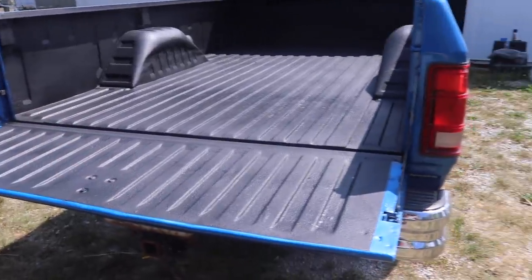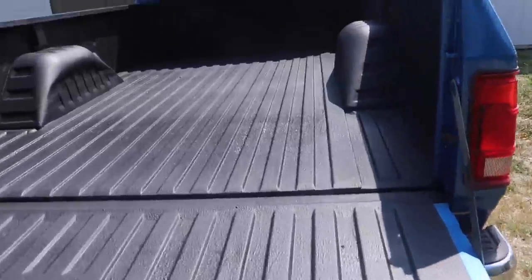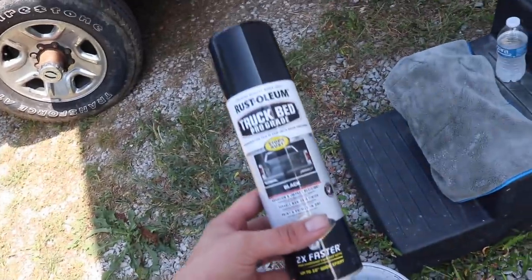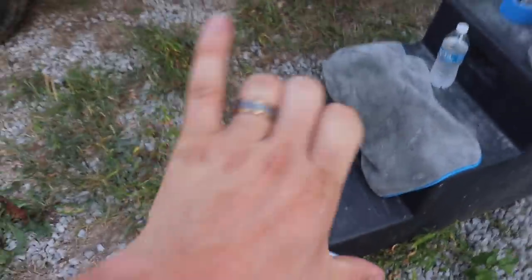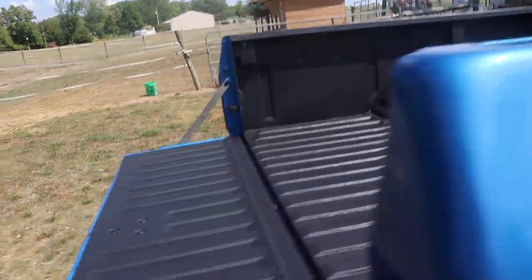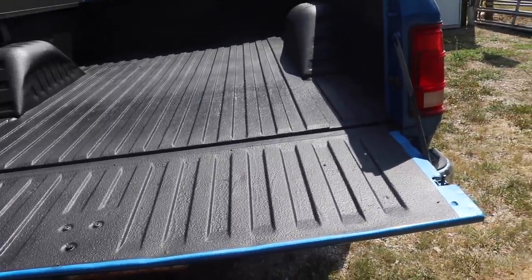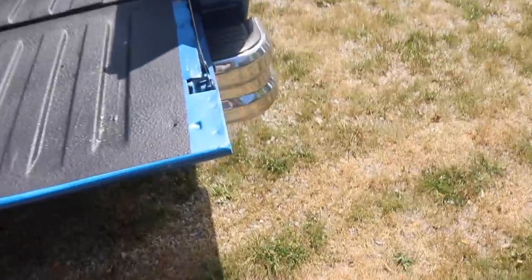Here is the final product of the bed liner — finished up last night and touched up this morning. Turned out really, really good. I took a couple cans of the Rust-Oleum spray and it is awesome for filling in cracks and crevices. It's got one of those fanned-out tips so it sprays a nice wide, even application. I got all up underneath the bed rails, in the cracks, the corners. This morning I could see areas that were a little less coated and needed touch-up just to thicken it up so you don't see any of the white paint underneath.